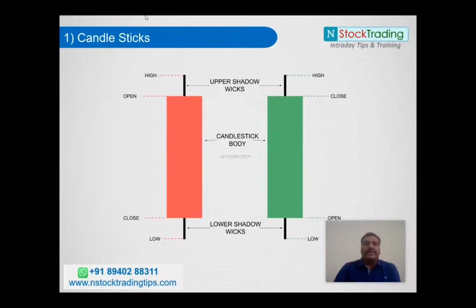Fine. I'm just showing you candlesticks because in the last webinar, we were checking out what candlesticks are and how we can read them. So a candlestick has a body, it has an open price, it has a close price, it has a high and low. And also we have upper and lower shadows or wicks. Then we have a middle body. So this is the base of the candlestick.